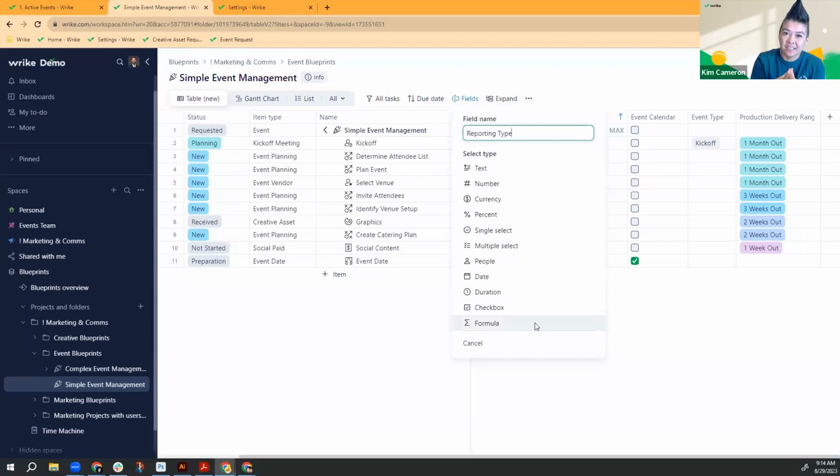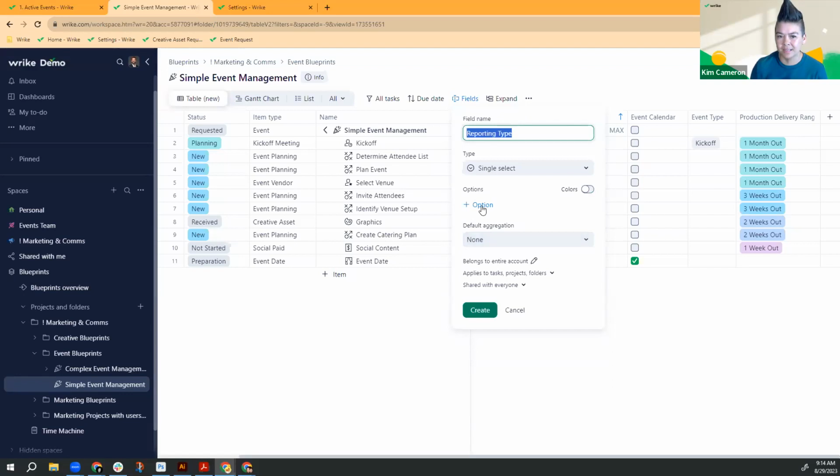This is your opportunity to do similarly where you define what the cell is. You do that with the custom field here as well. So if it's a date, make sure we say that this is a date so that the values that go in there are date values. Same with numbers and currencies, and so on. I'm going to just go with single select to keep things simple here.